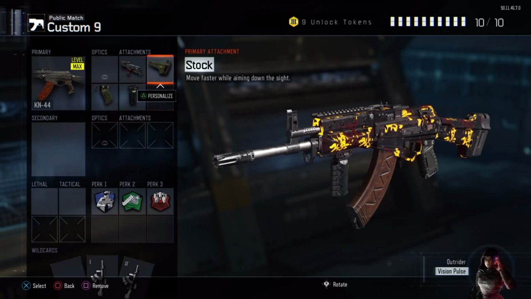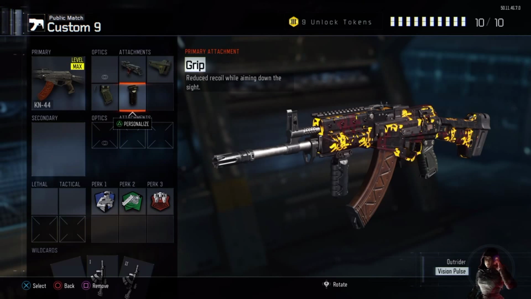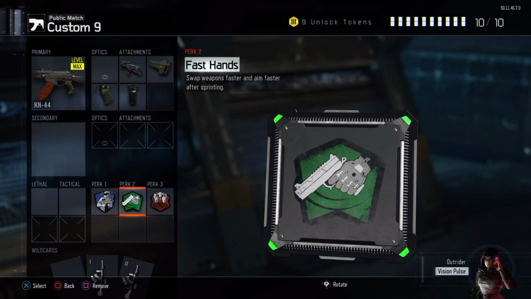Second, I use Stock, so when I'm aiming in through corners and stuff, you move faster, you don't go slower, and Stock really helps you go through corners. Quick Draw, so you aim down the sight faster, and Grip to reduce the recoil. And the perks, you could choose any, but I mostly recommend a Fast Hands perk.